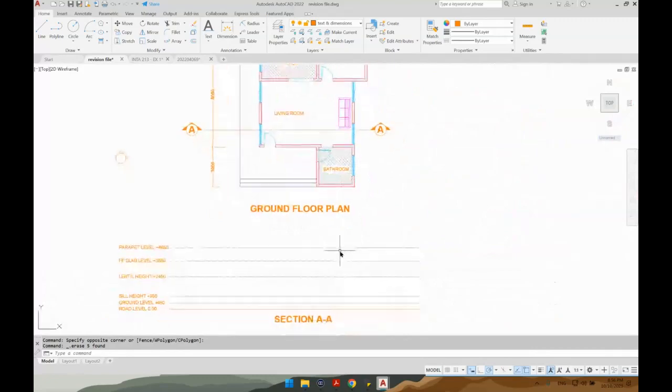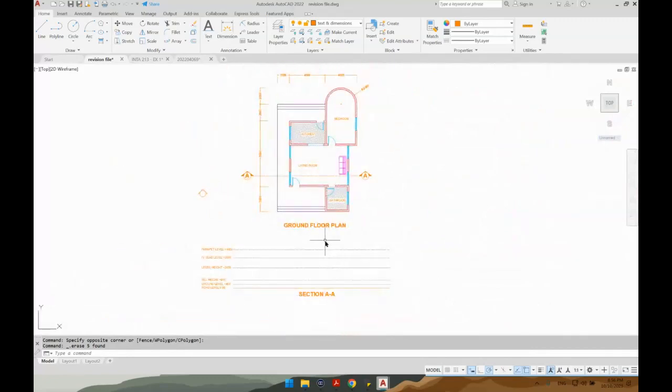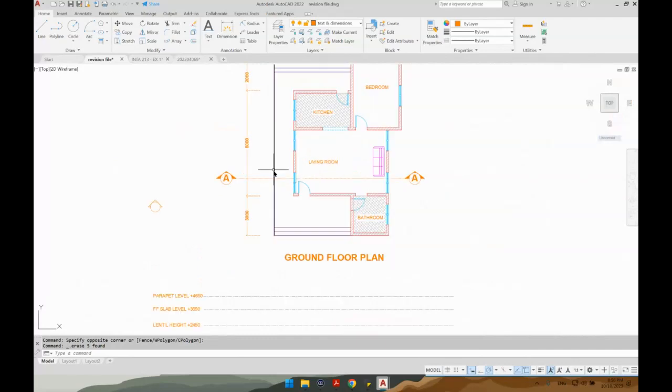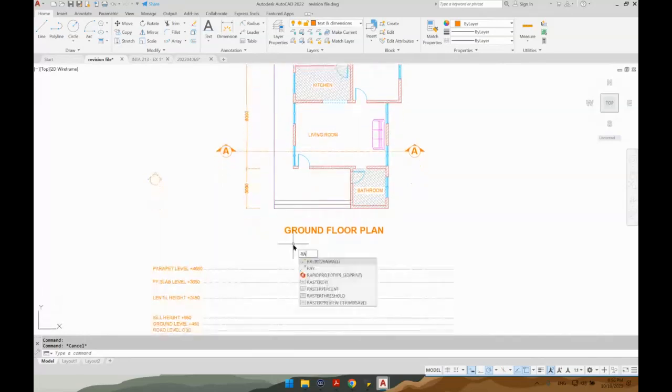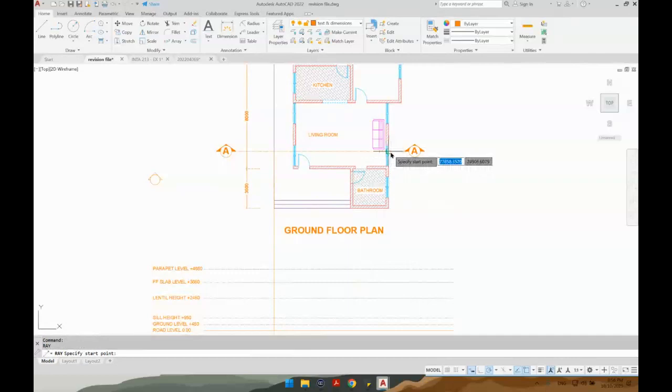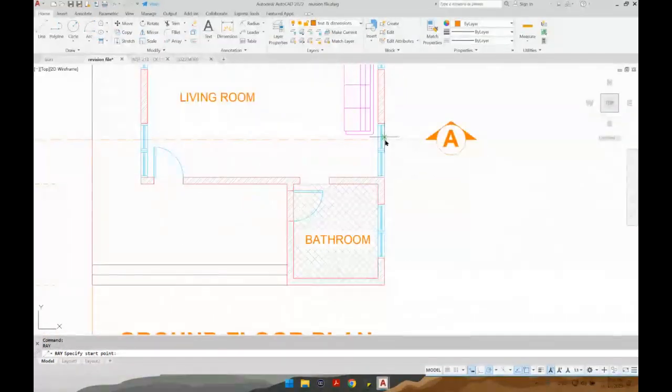Now let's go back to the section. So I will start from down, from the steps going up. First of all, I have the slab. The 450 slab is starting from here to inside the building. So as you can see, I have one step up, 2, 3, and then inside the building, everything is the same height. So you can start with the slab from here to here.